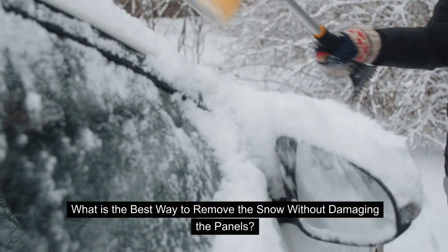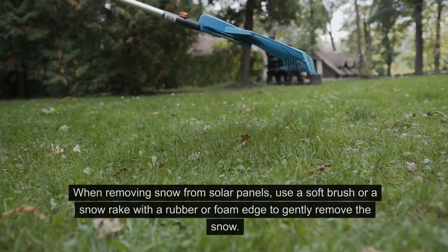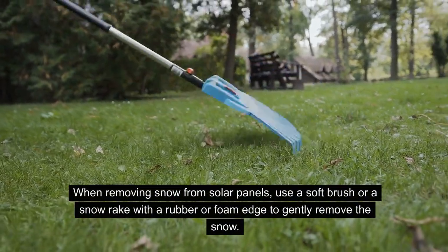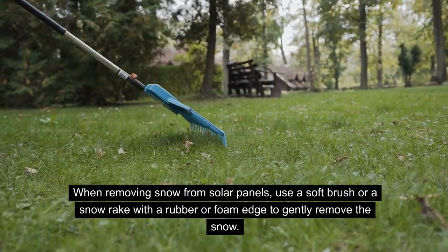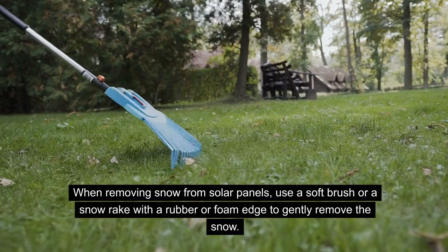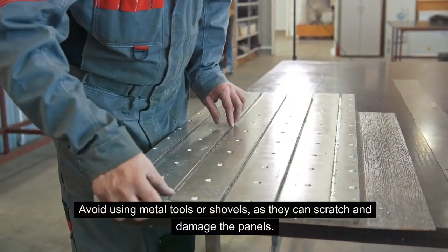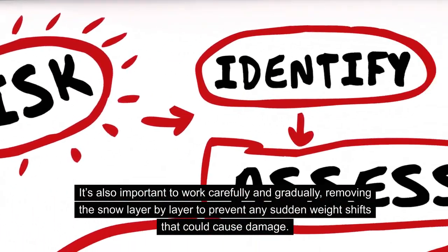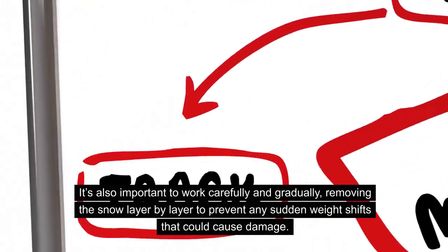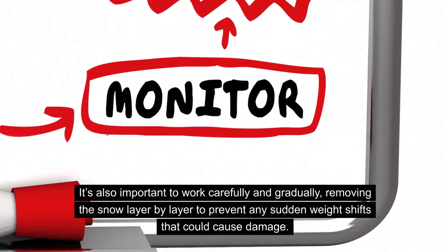Okay, but what is the best way to remove the snow without damaging the panels then? When removing snow on your solar panels, use a soft brush or a snow rake with a rubber or foam edge to gently remove the snow, not the one that is shown on the video. And also make sure to avoid using metal tools or shovels as they can scratch and damage the panels. It's also vital to work carefully and gradually, removing the snow layer by layer to prevent any sudden weight shifts that could cause any damage.